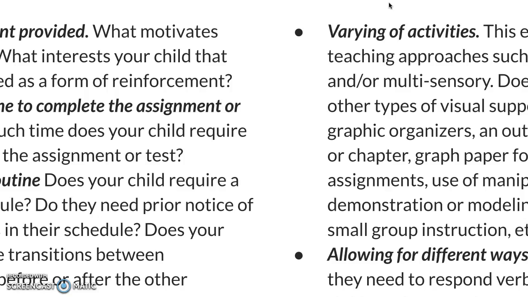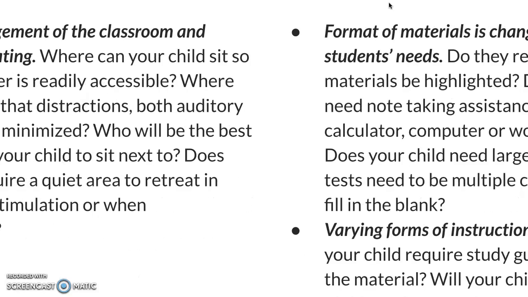And then another accommodation you can do is allow for different ways of responding. So do they absolutely need to respond verbally in order for you to measure their skill? Can they point to something? Can they show you their understanding in some sort of way? Perhaps they can draw a response, or they can write the response, whatever it is, so that they can show that they're meeting the objective. It doesn't necessarily have to be the response that's typically supplied, but maybe they could even type it or use technology to respond as well.